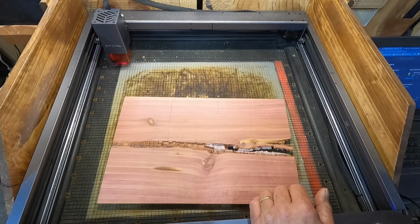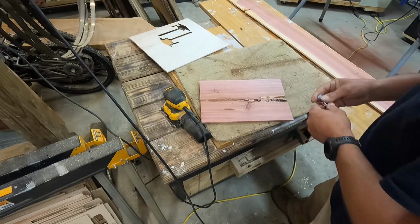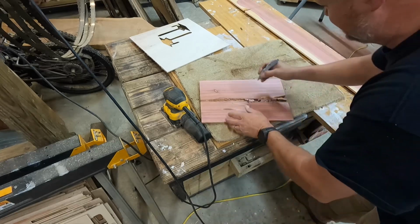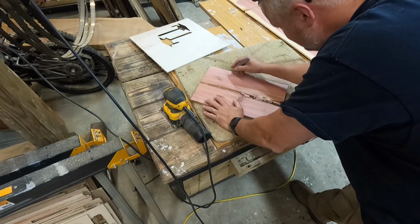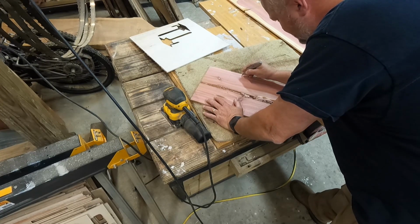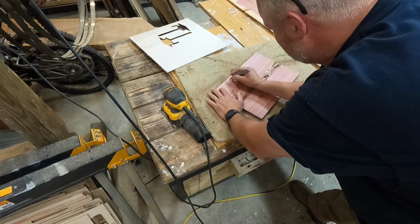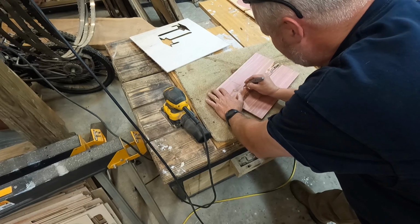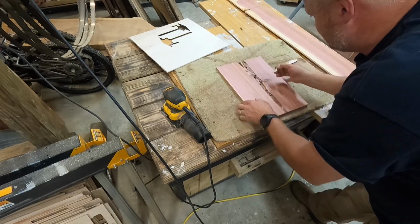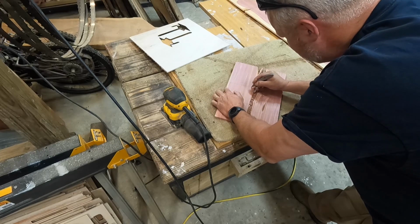So we're going to move over to the table and see what happens. All right, we're over at my trusty little table here. And the next step, I'm going to do this just to make sure this thing comes out clean, if it will come out. And I'm just going to run my knife tip through those cracks and try to make sure that if there's any little fiber still holding, that they come loose. So we're going to just kind of run that through there. That one's pretty clean. Not a whole lot of little fibers holding. So let's see about the other side here. That one, not bad at all.